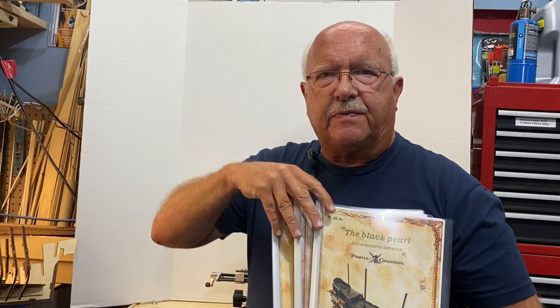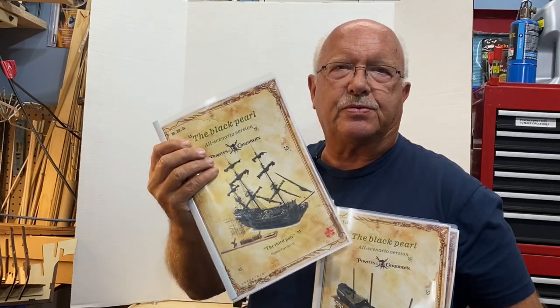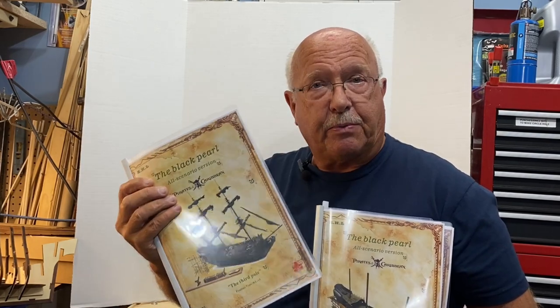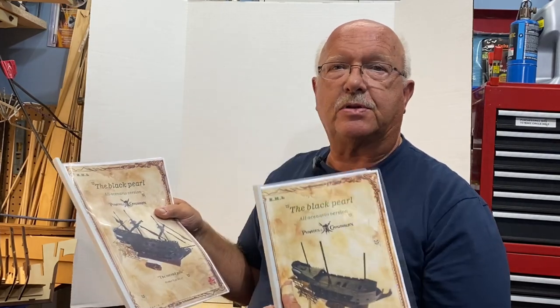I want to give a very brief overview of what to expect in this series. The kit comes with three manuals. You need for sure the first two, which will give you a completed ship. The third part gives you some extra characters and extras for the ship that aren't really necessary — it is a separate purchase. What you're interested in is the first two, and each booklet is called a pole. This is the first pole and that's what I've started with in part one.